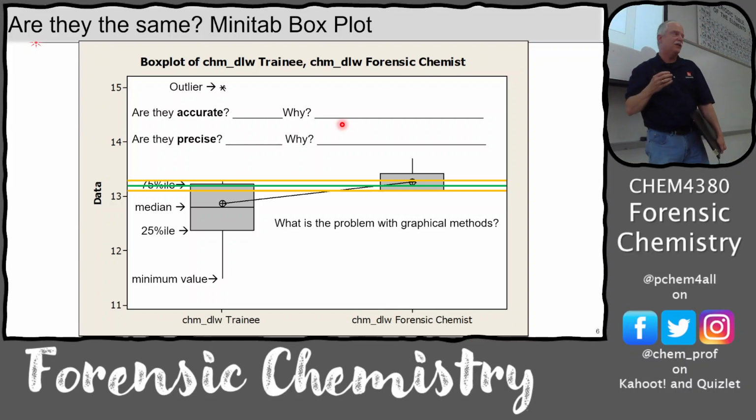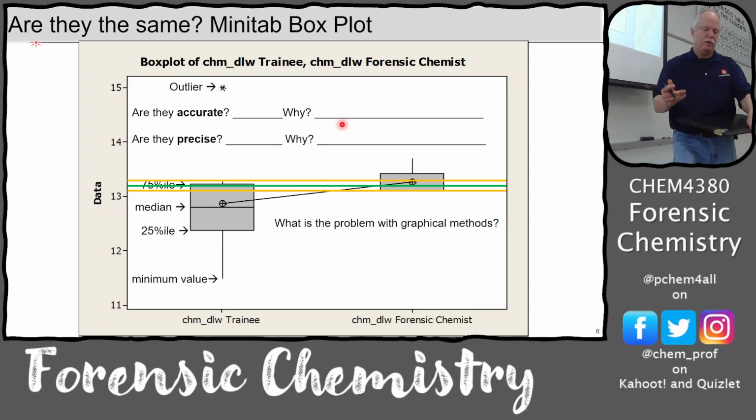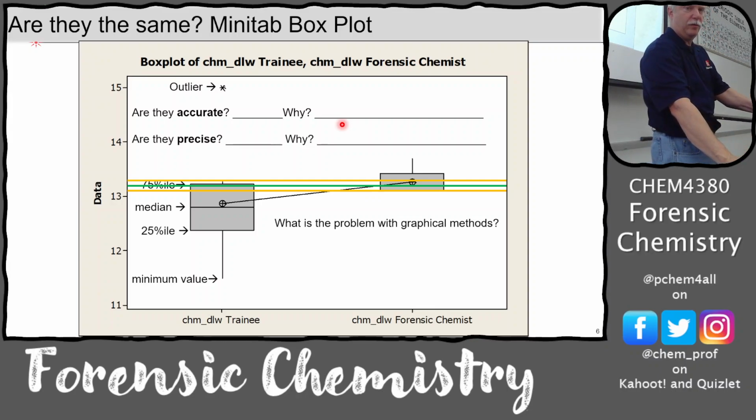Later on, I'll show you a scale of what I use for accuracy, like is it excellent accuracy or poor accuracy or fair or good. I've got some criteria that are, I would just say, my operational definitions for describing accuracy as good or fair or poor. So we'll use those when we get to the numerical values.